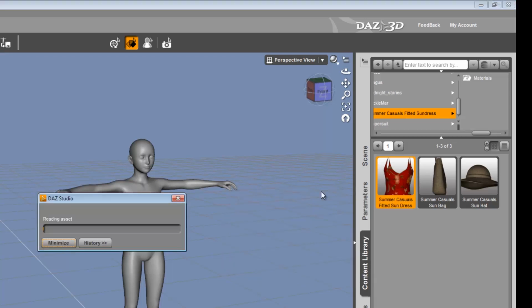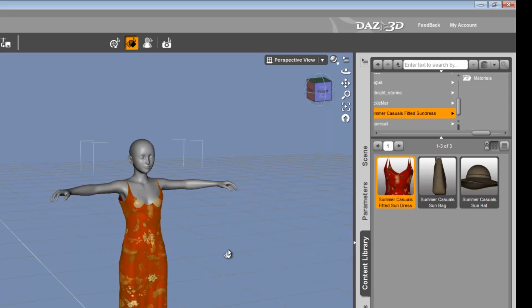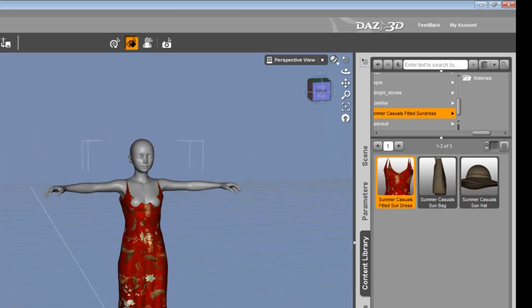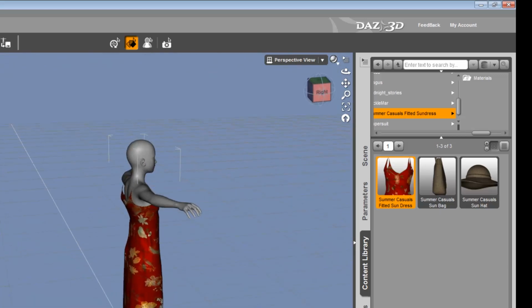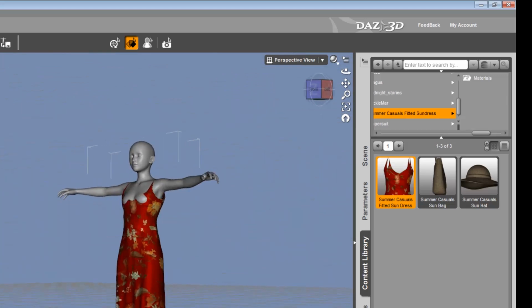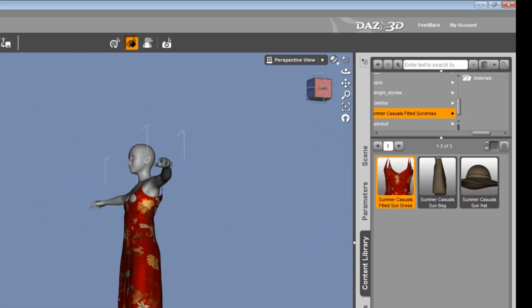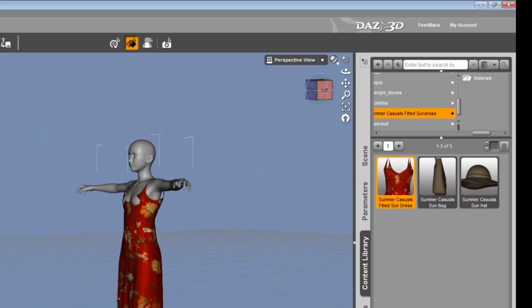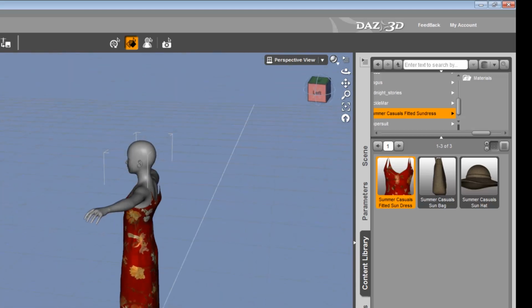If we double click this dress with the Genesis figure in the scene, it will apply to our character, and as you can see, it doesn't shape correctly. Sometimes it does by default, sometimes not. I've just reinstalled Daz for the purposes of showing you guys some basic fundamental setups here, but this dress has not auto fit to my character.